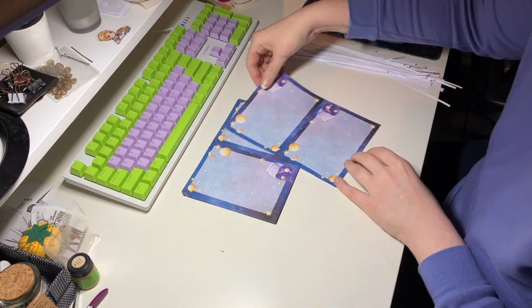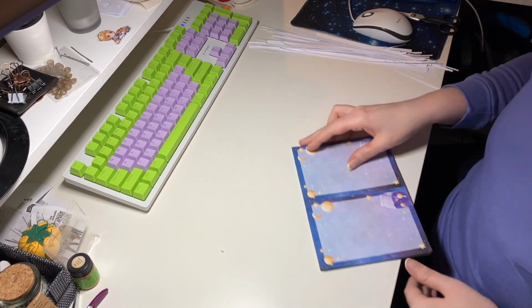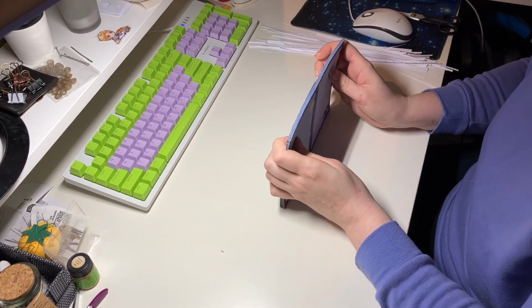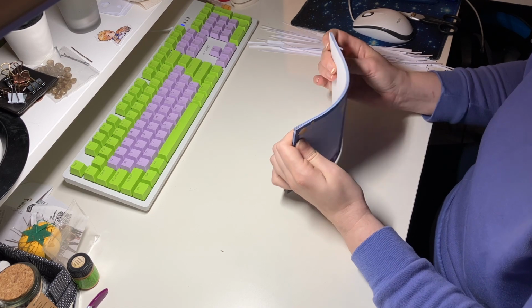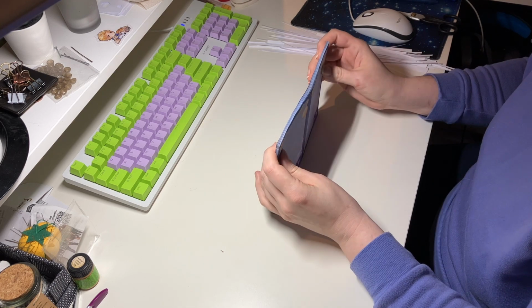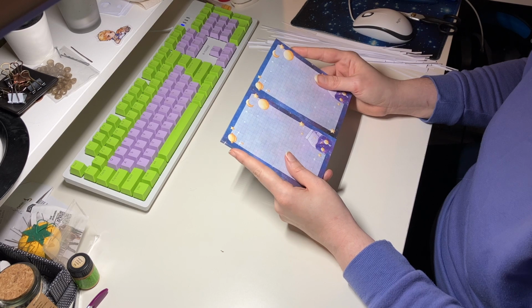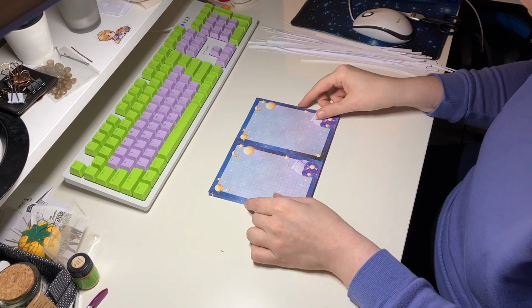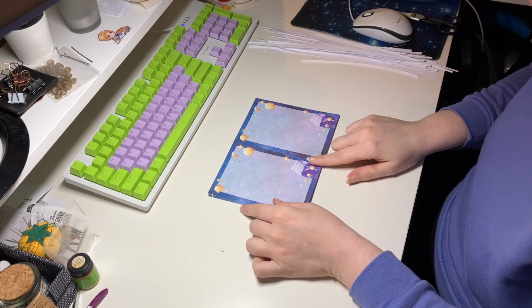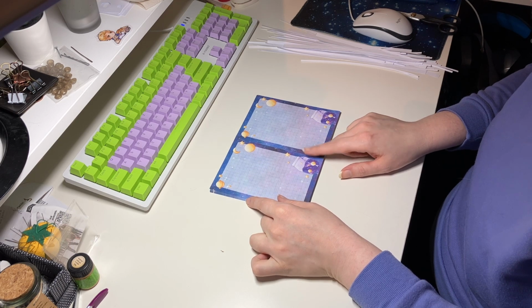So I do make my notepads with 50 sheets each. Usually I have made them with 80 GSM paper, but this is 100 GSM, so this will be a little bit thicker because I wanted to try out how it looks with thicker paper. So what I will do now is cut all of these as well, so that we have single sheets, and then I will show you how I make these notepads.